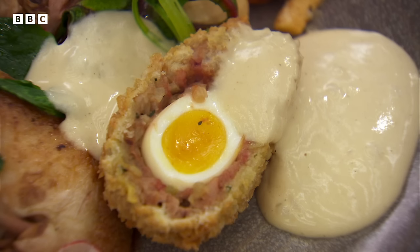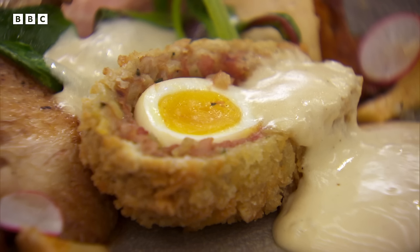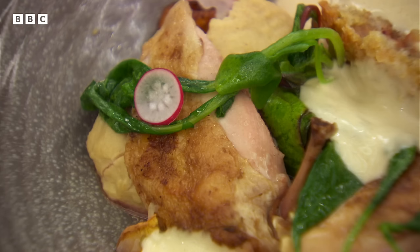I'm going to start with the scotch egg. Clearly it was undercooked, but it's just screaming out for some love as well. You know, I need some salt and some pepper through that scotch egg. The quail is wonderfully cooked, nice and pink, the skin nice and golden. But again, for me, it needs a bit more love on there.